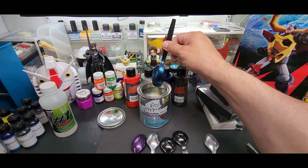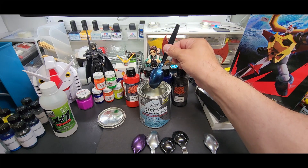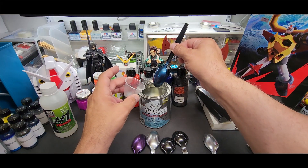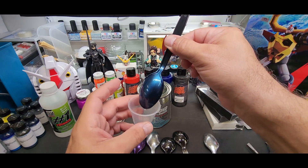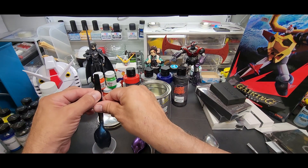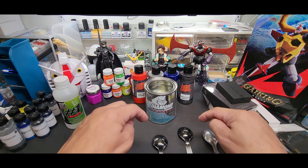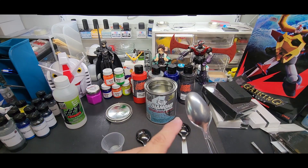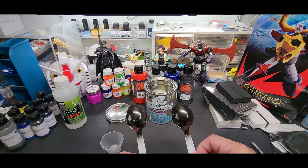It certainly looks good over colors — this is the Jump Wind and that is beautiful, look at that. I'll get one of my cups here and bring it over to where it's going to dry. All right, I'll pause the camera and dip the next one. The meat of the test is to check it over the All Clad chrome. I've already dipped the E7 and I'll leave one alone to compare at the end.